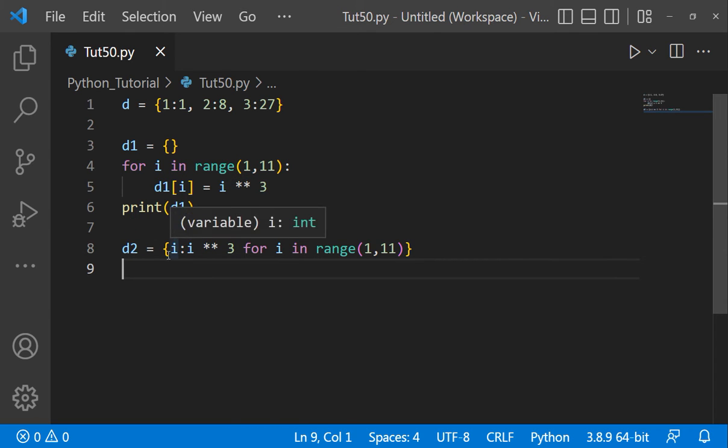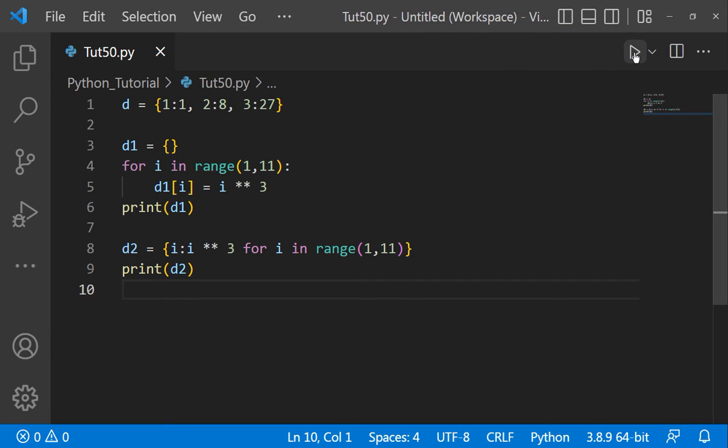So the key value pair will be 1 colon 1. Then again it will be 2, so the key will be 2 and the value will be 8, and so on.